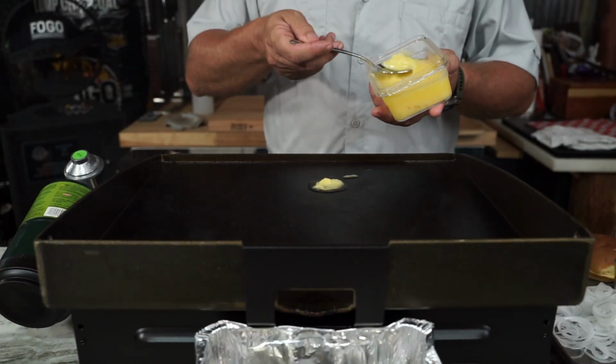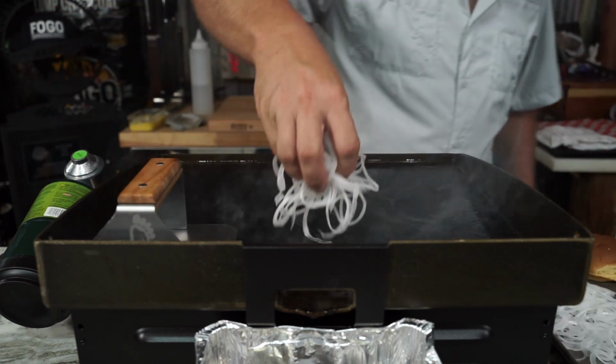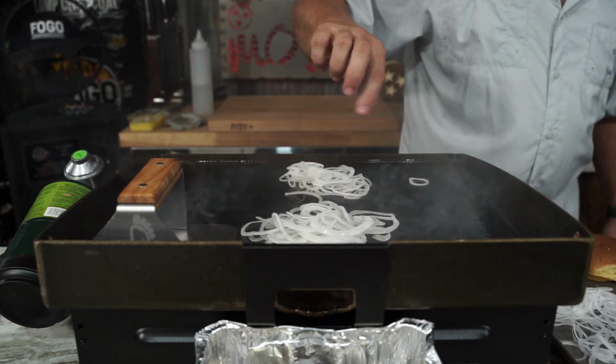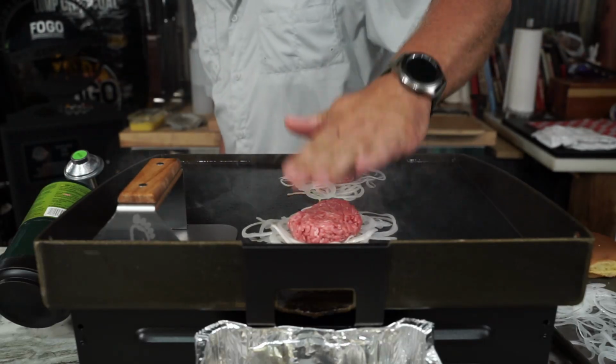Put down a couple little pats of ghee, just for a little lubrication. Get her spread out. Lay down a couple handfuls of those onions. Make sure none of them escape there. And put them cow balls right in the middle of them.